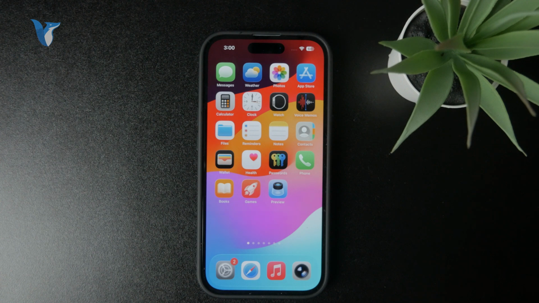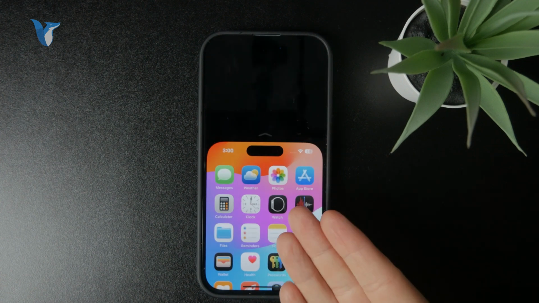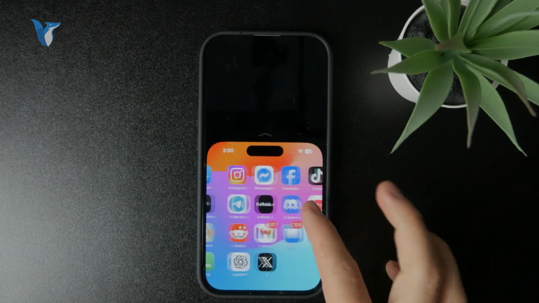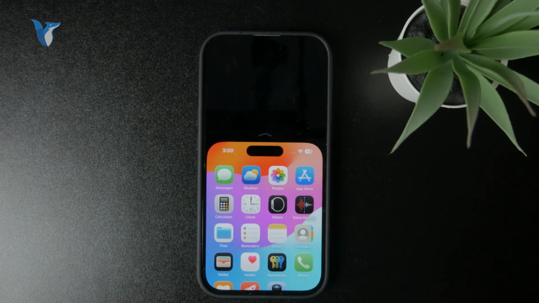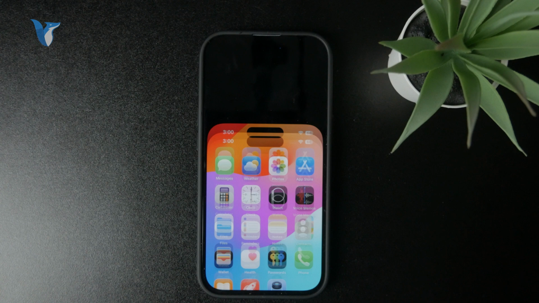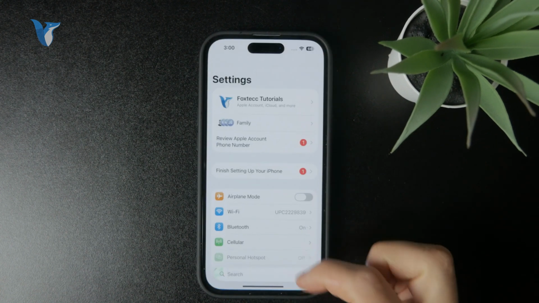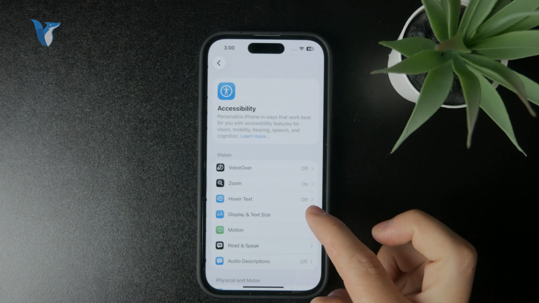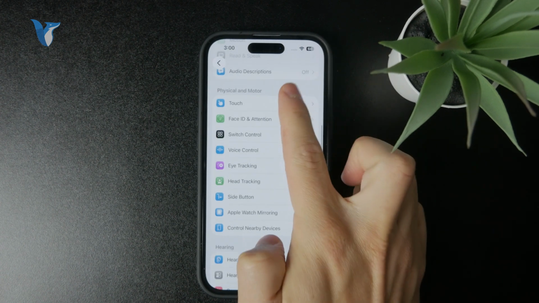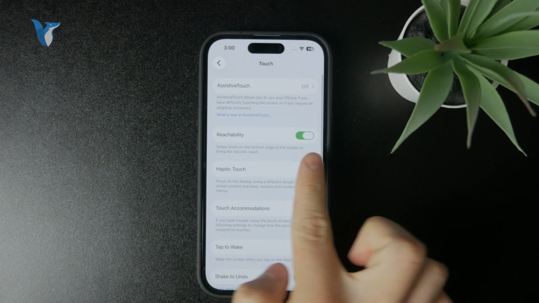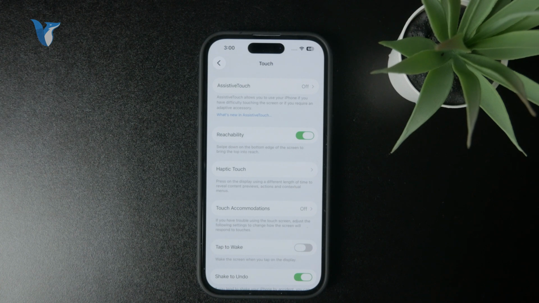So what you are likely referring to is when this happens, like your iPhone goes down like half of the screen, it just moves down like this. And it is a feature, actually. It's not like a glitch or anything, and it's called reachability. You can change it in the settings, accessibility, and there you should be able to find the touch section. So you can see the second toggle or second menu option within the touch section is the reachability.